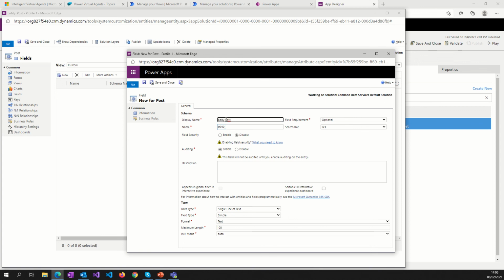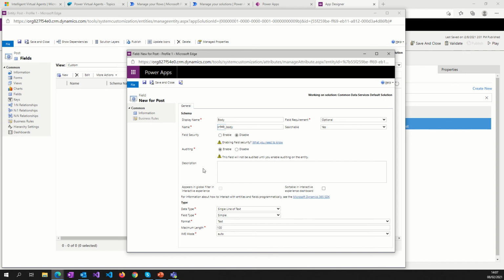It's a body from my post. Display name is body post or body. Okay, the name I will put body, in lowercase.